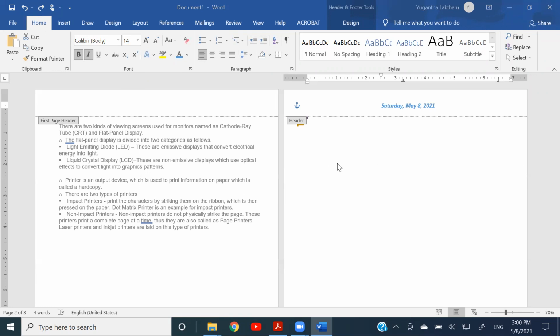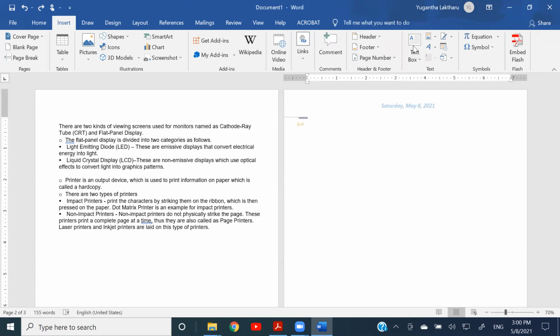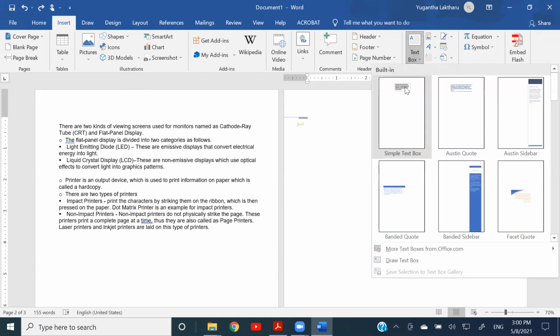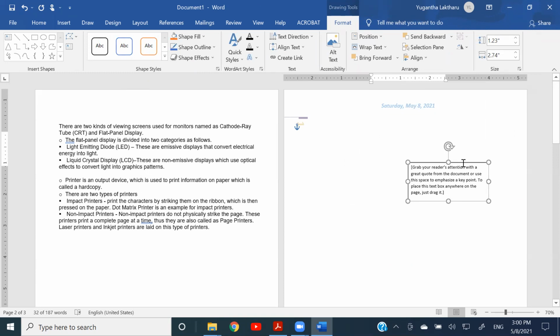Okay, so then we were talking about the insert tab and the text box. Now, when we are inserting a text box, look at what is happening. It gives us an area which can move with the text inside it.